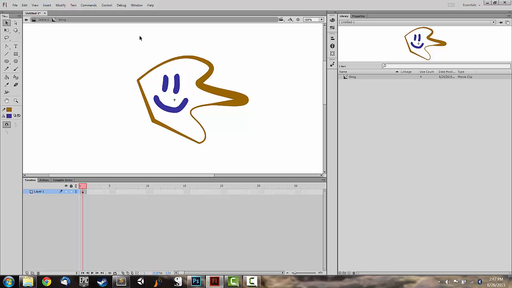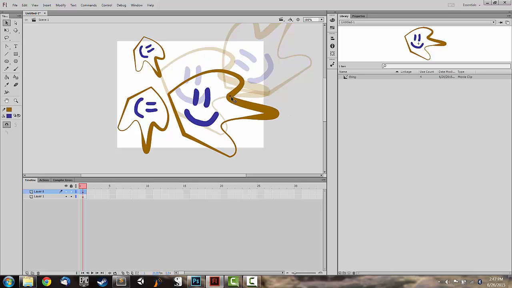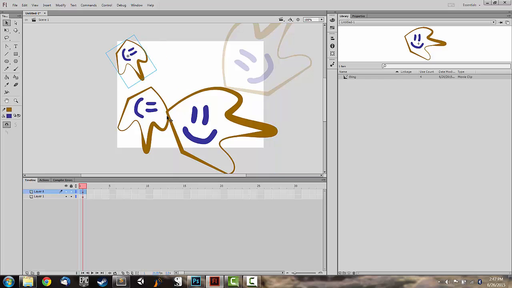To get back out of the symbol, we have to look up here in this edit bar. What we now have inside of the symbol is this trail of breadcrumbs. The trail of breadcrumbs tells us where we are if we are nested inside of multiple movie clips. So if I want to go back to my main scene, just click where it says Scene 1. You'll notice that editing the definition of this symbol actually changed every instance of it.